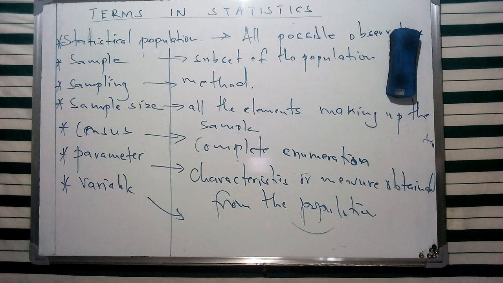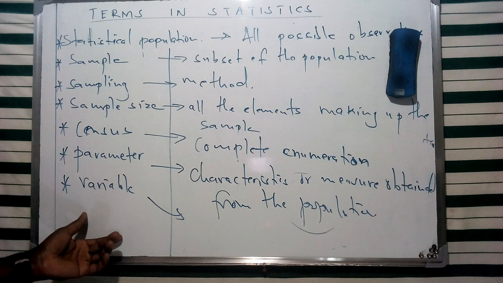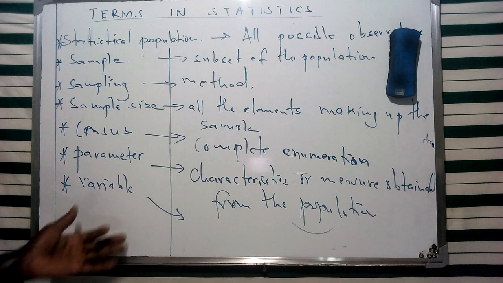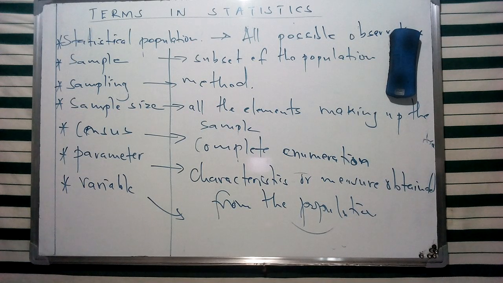So in this case, I'm going to mention this specific term at that particular point, but in a summary form, we can define the concept of a variable as an item of interest that can take many different forms in terms of numerical values. So this is going to form a set of some of the terminologies that we're going to come across in our discussion on the concept of statistics.